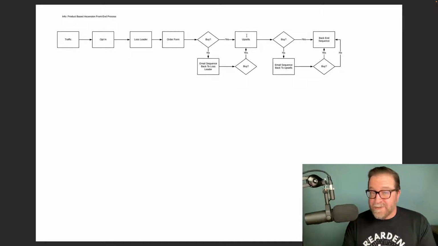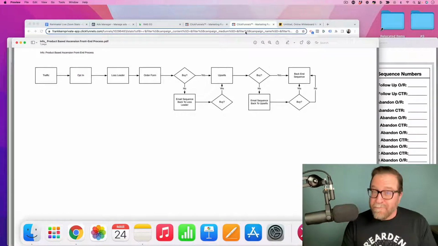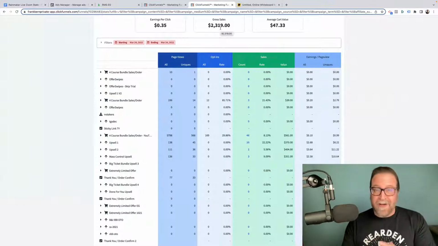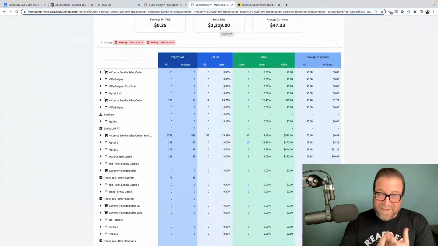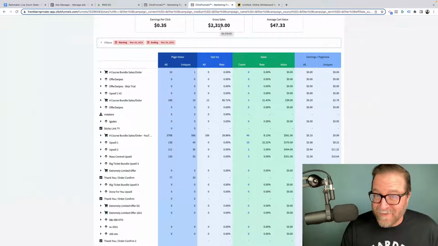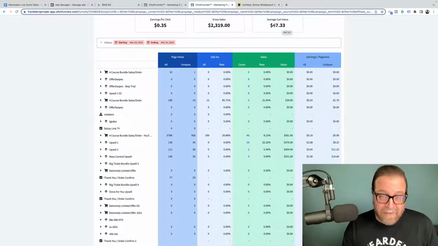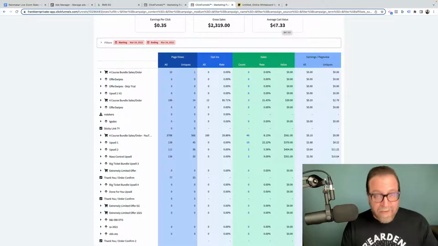So the reason this is so profitable is because my average order size, now remember, when we were talking about our granular, let's bring this part back up here, when we were getting granular and saying, all right, our clear path is maximize the value of every single person who comes into your funnel, my average order value, you can see it right here, is $47.33. Even though the thing I'm selling is $4. So the question would be why?